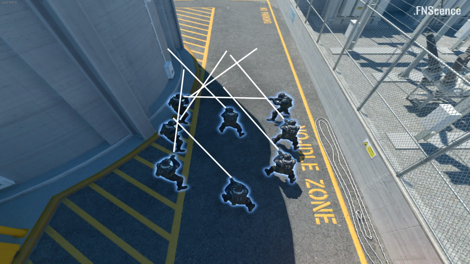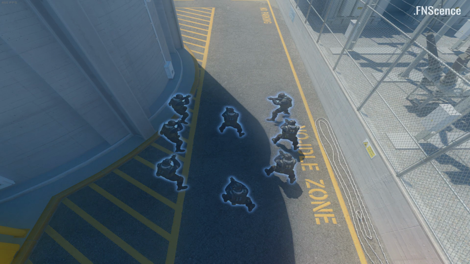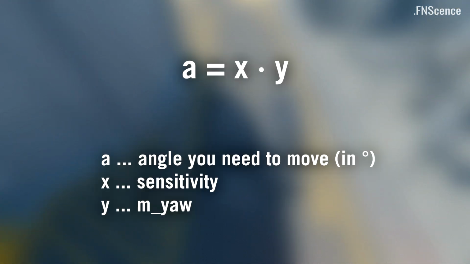But since we know exactly in which angle we spawn in, we can use this formula to calculate the sensitivity which jumps directly to the desired angle with a single mouse input. In this formula A represents the angle we need to move our crosshair, X is the sensitivity and Y is the value of the command myaw, which is basically a sensitivity multiplier for the horizontal axis only.